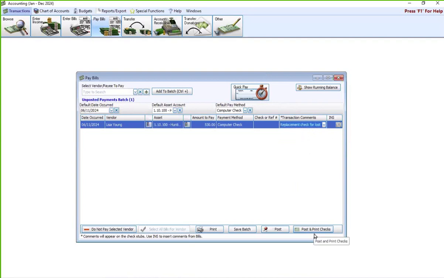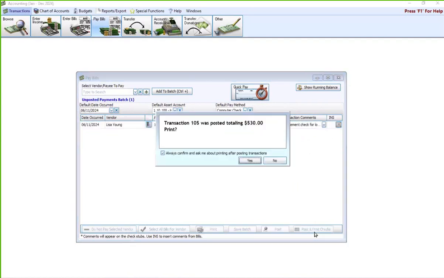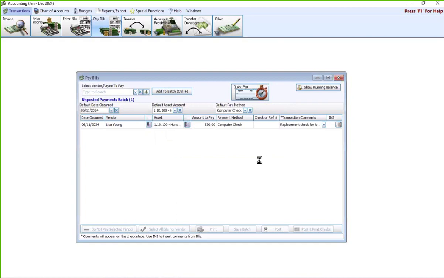I can now click on post and print checks. I'm not going to print my payments posted report, albeit I could. So if I were to print that and close out of it, it now opens up my print checks window. It'll take a few seconds here.